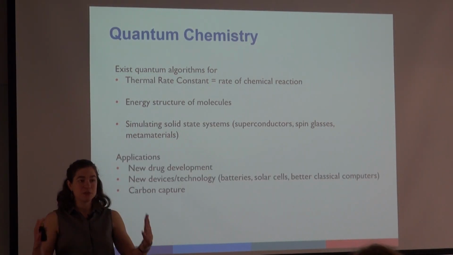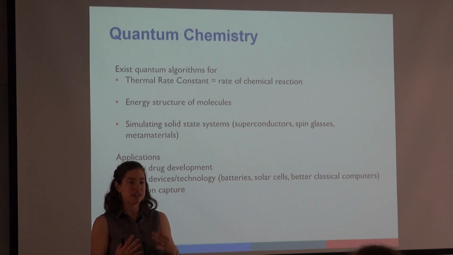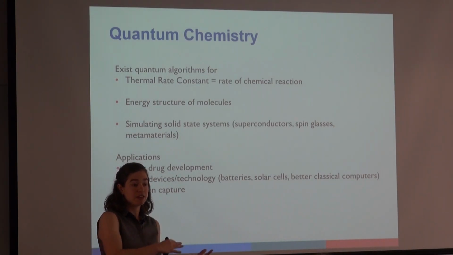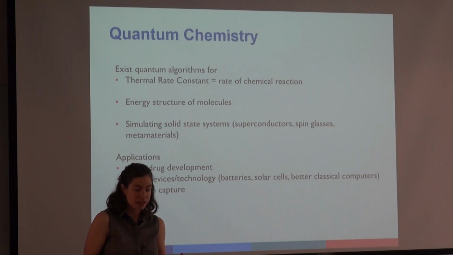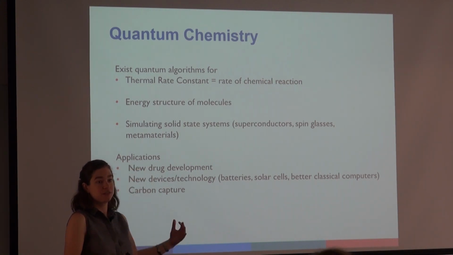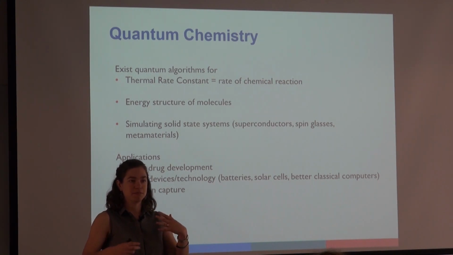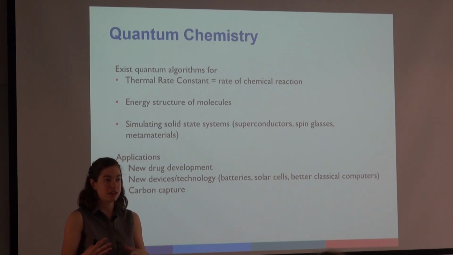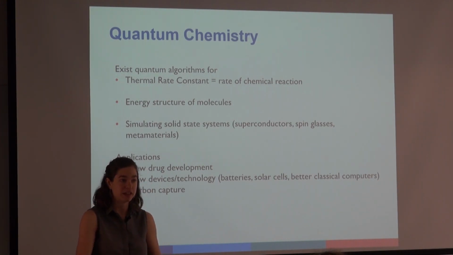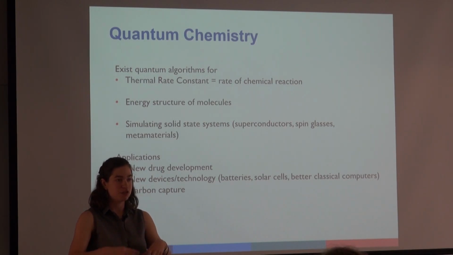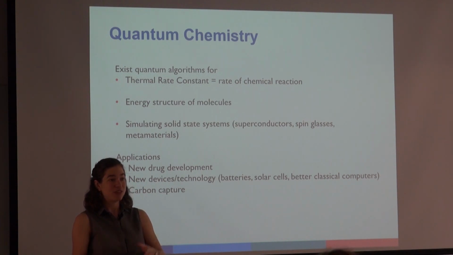And okay, there are so many applications. I think there's so many ways that these types of algorithms could change our lives. I mean, if we think about drug development, right now, when people are trying to develop a drug, they have to go through the whole process of first building that drug and then testing that drug in the lab. And those two processes both take a long time. All of that could be done much faster on a quantum computer.